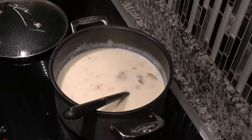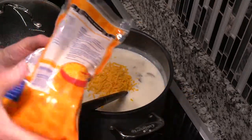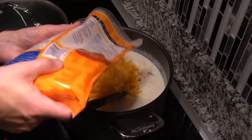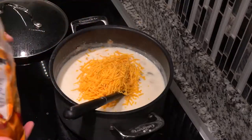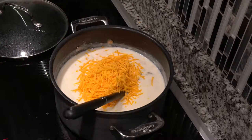Next up is the cheese, and the recipe calls for 1 cup, I believe. Just eyeball it, and I almost always put a little bit more in there. More cheese is almost always better. You can always add more cheese at the end anyway, once you put it in your bowl. It actually looks nice as a garnish anyway.